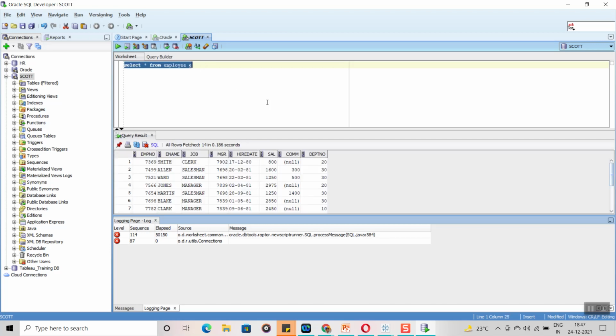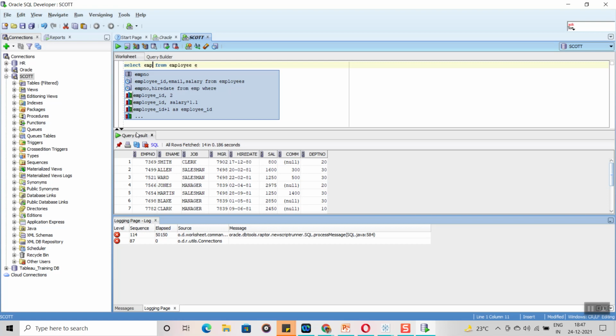See, the E that I have given is an alternative name for your table. For the employee table, I have given E as an alternative name. And also here, the column names are employee number, E name.